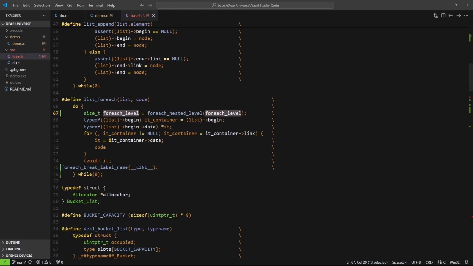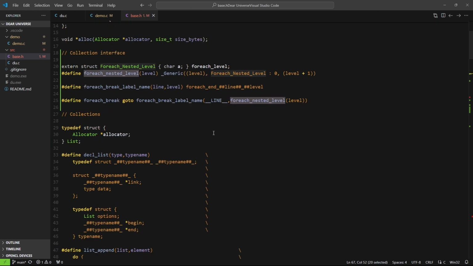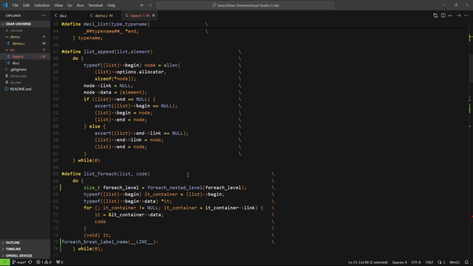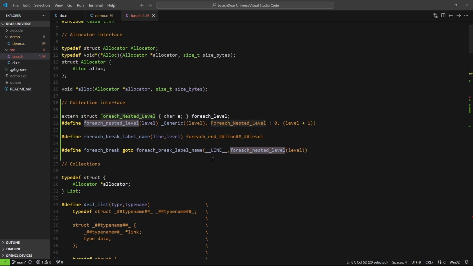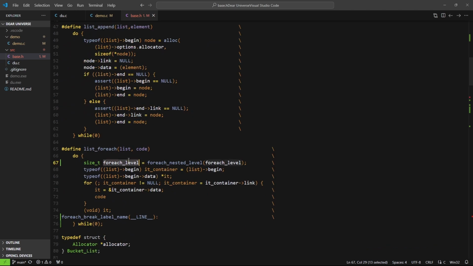So here, if this is my outer loop, this is going to resolve to 0. If this is not my outer loop, this is going to resolve to whatever the previous loop had plus 1, right? And I can probably do that. Plus 1. So I think this is correct, because here I can simply say that.